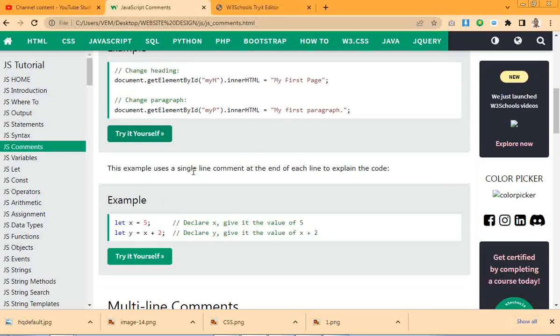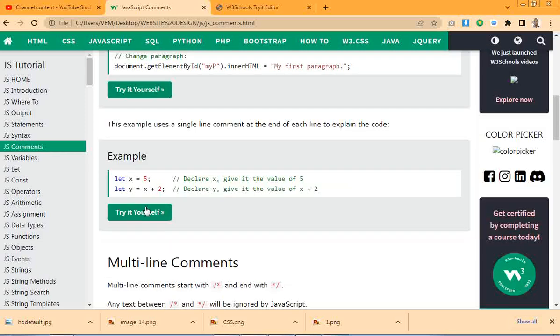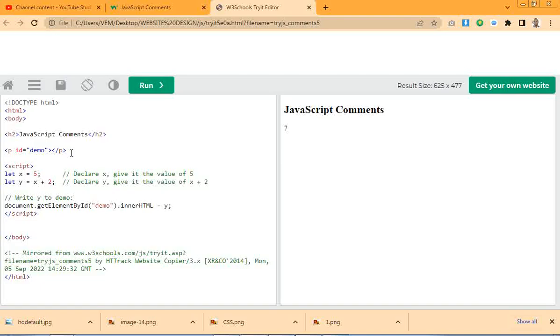This example uses a single line comment at the end of each line to explain the code. So let's see this. We have our h2, which is JavaScript Comments.